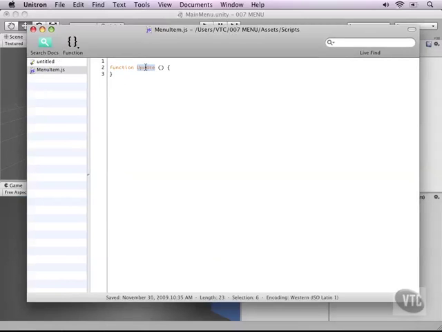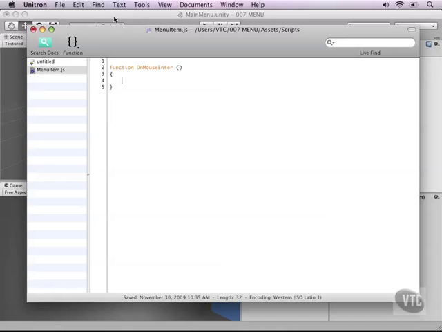So let's start with typing OnMouseEnter, and this function will be triggered once the mouse enters over our text. This only works when we have a box collider or any other type of collider on our text. It will not work if it's not there. And second, it will also not work if there's geometry in place.